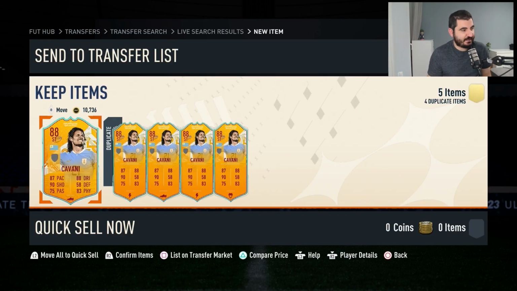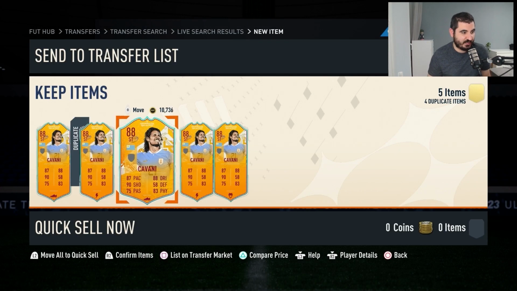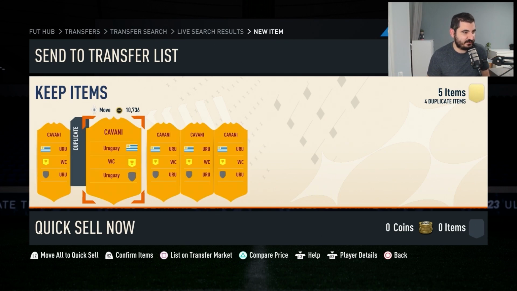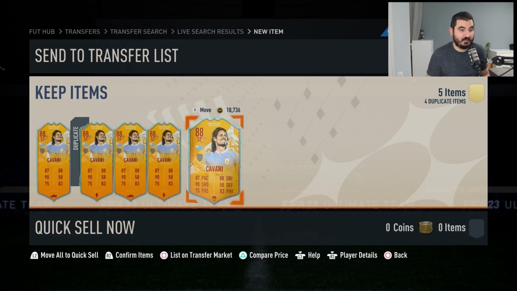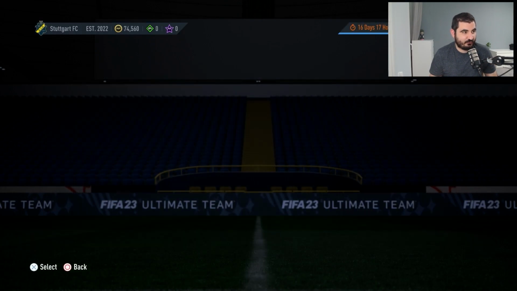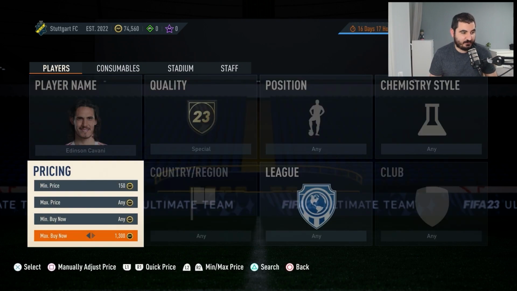So I'm back, and I managed to get 5 Edison Cavanis. I got all of them for super cheap in my opinion. For example, this one I got for under 31k, this one for a little bit over 32k, but it was with a catalyst chemistry style, I think. Yeah, with a catalyst chemistry style. This one I got for 31k, this one for a little bit over 31k, and a Hunter for a little bit under 31k. And currently Edison Cavani is going for I think around 33k without a chemistry style, which is a good thing, because we can definitely flip him for a little bit more.